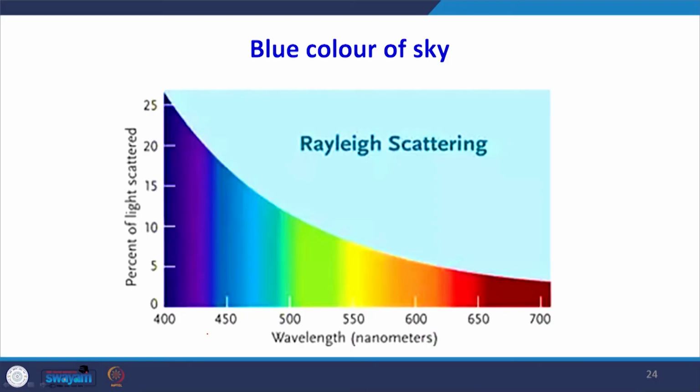Now, if we look at the diagram here, the wavelength is drawn on the x axis and the percentage of light which is scattered is shown on the y axis. If we define the wavelength in terms of colors, you can see the blue part is maximally scattered, in the lower portion of the wavelength. So we design sensors which operate in the part of the wavelength region where scattering is less. Where scattering is less, we assume that the reflectance will be more.